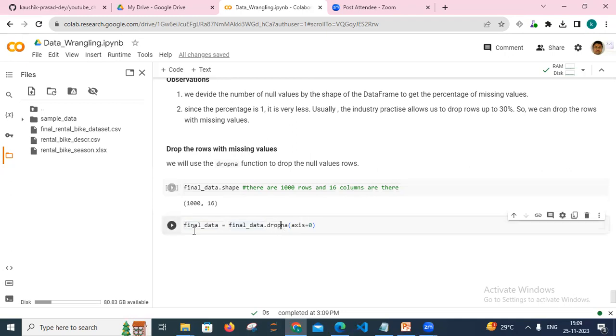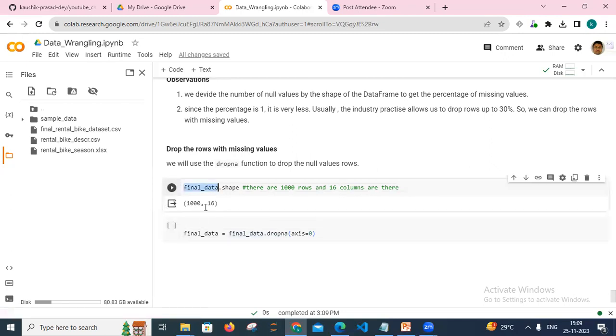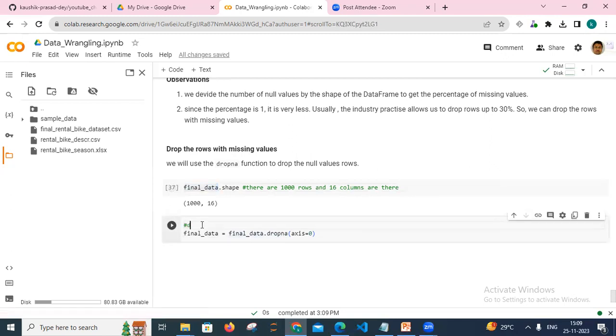And we can use the dropna method to drop the rows with missing values.